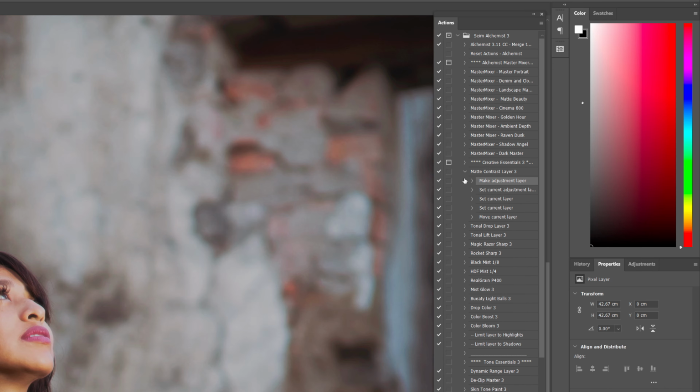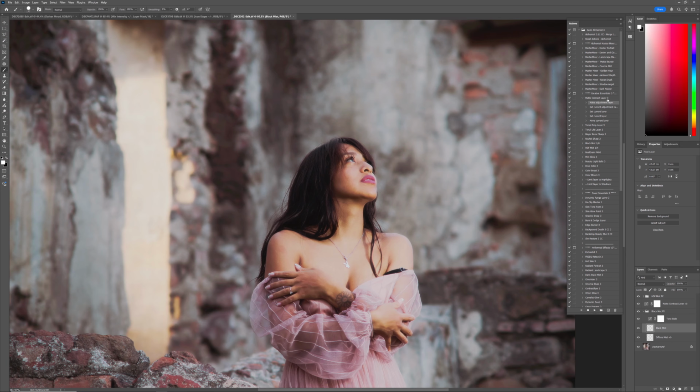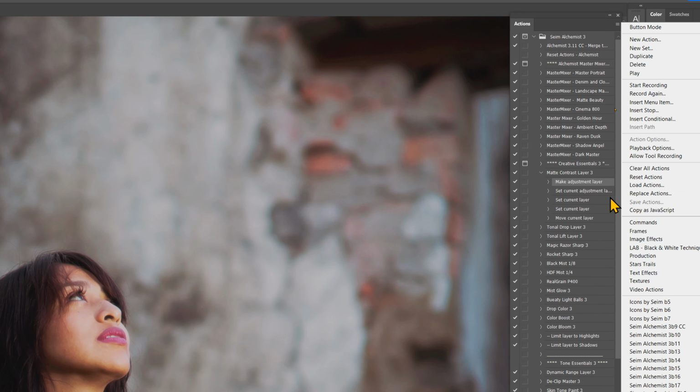So if you're building actions or modifying actions, you want to have a saved copy on the computer. In the case of my actions, you can really go to town because if you screw something up, you can always just reload them or re-download them from your account, and that's no problem. My point here is not that if you use actions like mine, you have to build your own.